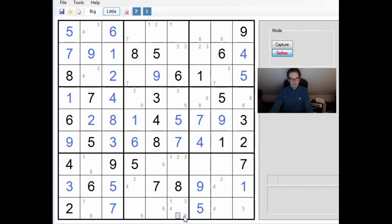I'm sure you've all got there already, but the reason I'm staring at this cell is that I've noticed there's another WXYZ wing if I can get rid of a 1 in this square, because then we've got another bent quadruple, this time on the numbers 2, 3, 4, and 9. And that might allow me to eliminate a number from here, which is going to give me a Y wing. That would be beautiful. So let's think about how we eliminate a 1 from this square.